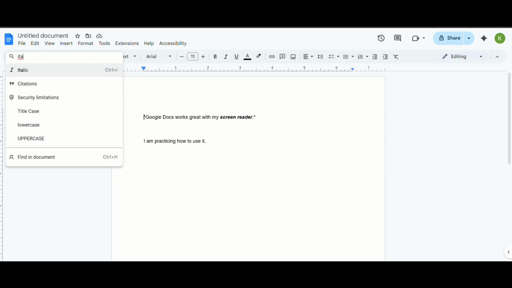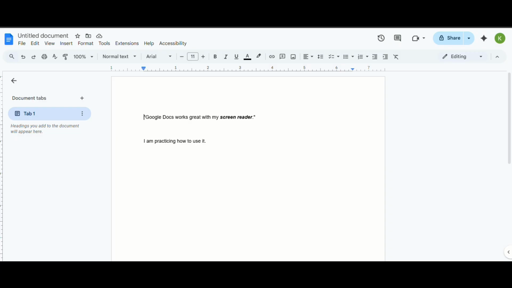If you wanted to see the other options that come up, you could down arrow through the menu that comes up under the text you have written. Citations not selected 2 of 7. And other different options. Security limitations not selected 3 of 7. That Google Docs think you might want based on the search terms that you've typed in. But you know, we were just trying to find something. Let's escape out of this.